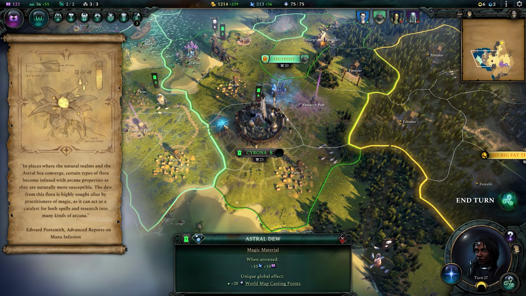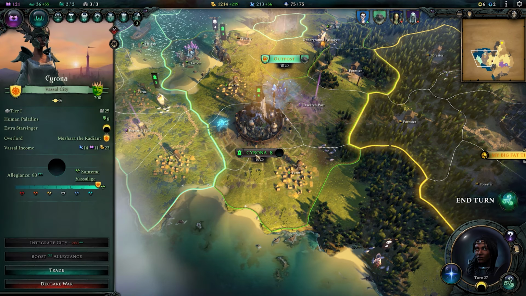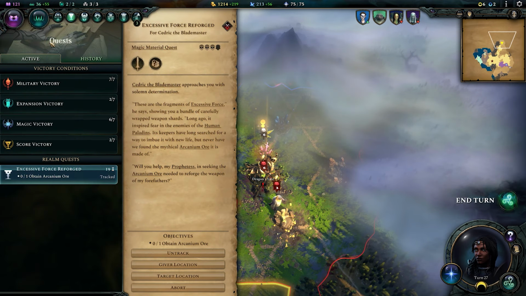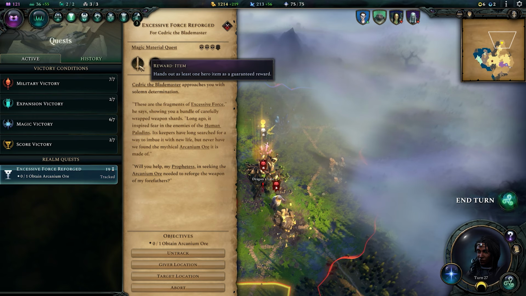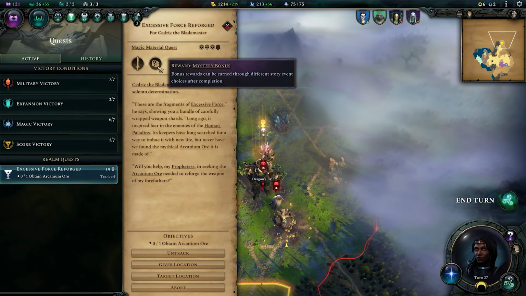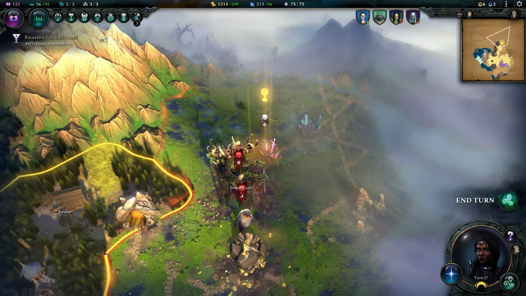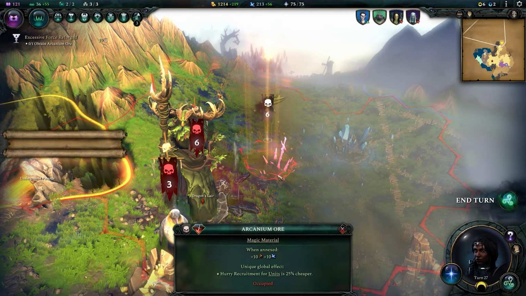Here you can see this one spawned with Astral Dew inside of its borders. How lucky. And if I pick up a vassalage with them, I'll get it. I can also get it through quests, for example. Sometimes these quests will direct you towards sources of magic materials. You'll also, of course, pick up some handy rewards from doing it, but more importantly, it'll generally encourage you to clear out the resource.